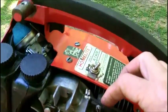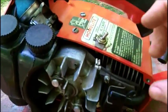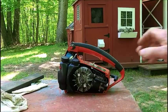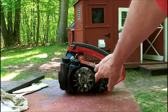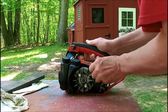As you can see, it just slides on here. That's not a problem. Alright, you can see me okay in there. Well, I took out the 2 top screws, got this out.